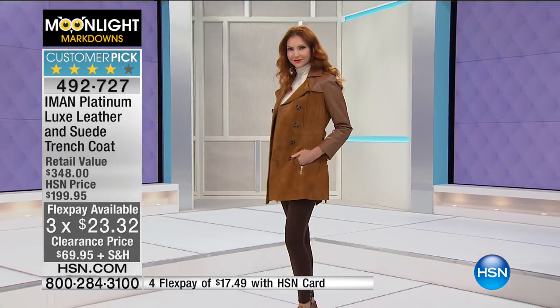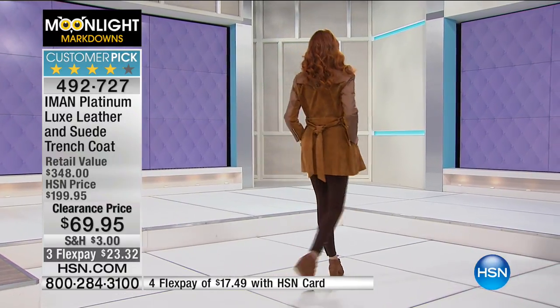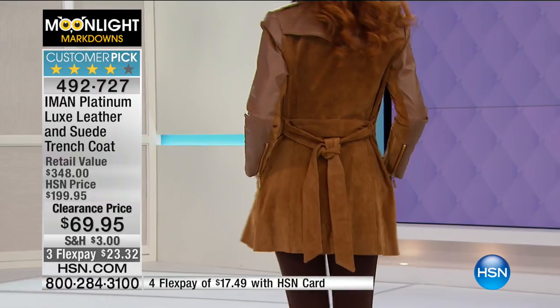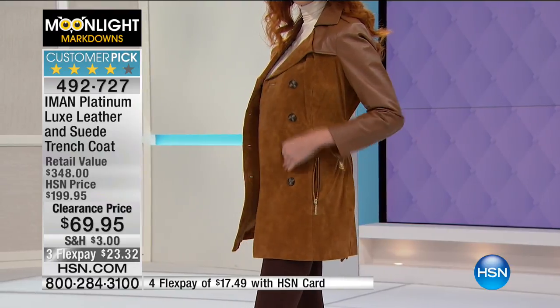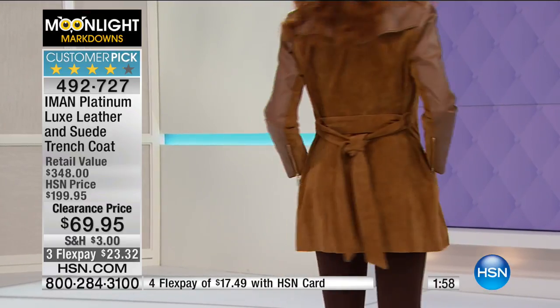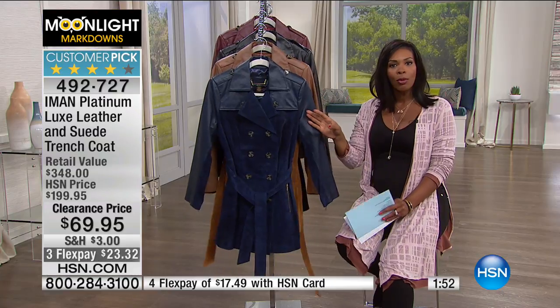If it were really cold and she wanted to bundle up, she could button up the front and tie it in the front. But she's like, this is just one of those days where I need a little heavier coat on, but it's not too bad out. So she tied it in the back — great style, great look. You can see the functional pockets right there along the side that are zipper-closed. She could pop in her keys, her cash, her phone, and not worry about it falling out. Double-breasted design on that one as well, which is the traditional trench coat look.